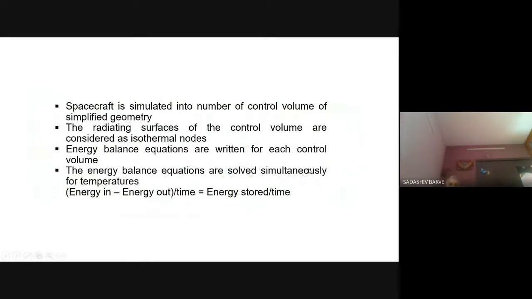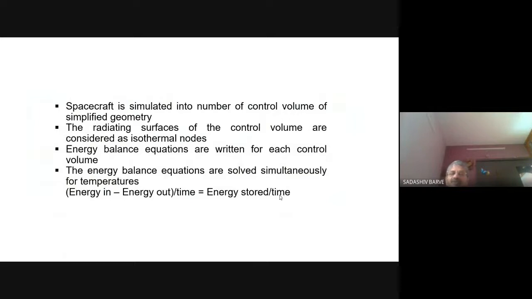Here, one more thing: suppose you have altogether around 1000 or 5000 nodes, then you need to solve all those equations simultaneously. It is called simultaneous equations. There are a variety of methods and different software available to solve the equations as a function of time. Once you calculate temperature as a function of time, it gives the energy stored in the given element as a function of time. It will raise the temperature or cool down at the rate of change of energy stored. In the case of an Earth orbiting satellite, this is applicable.